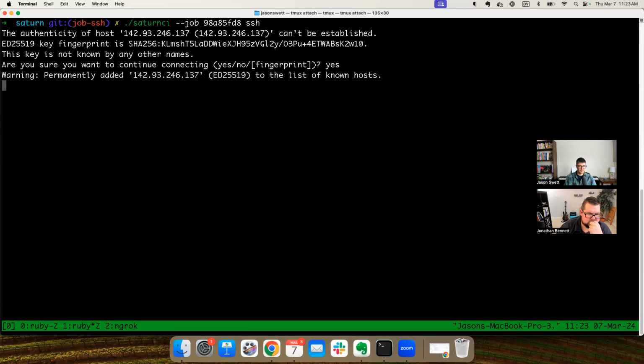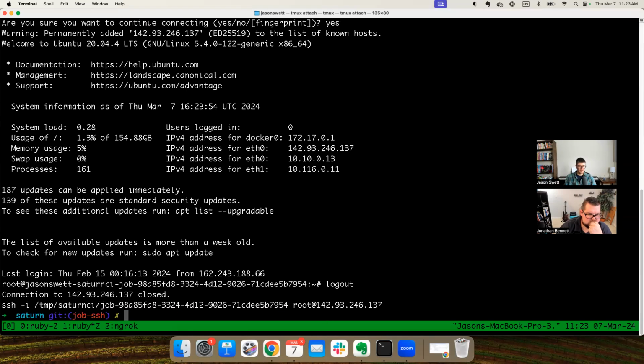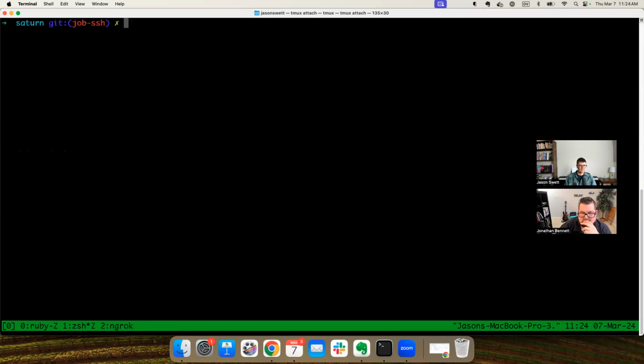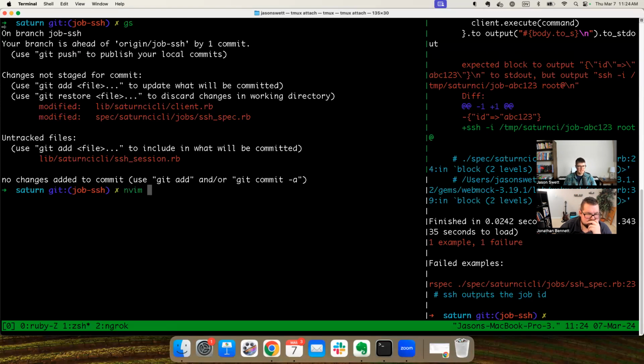Okay. So what that does is just at the end, it outputs the command that it just ran. I can live with that. Okay. So I'm going to go back to my SSH spec.